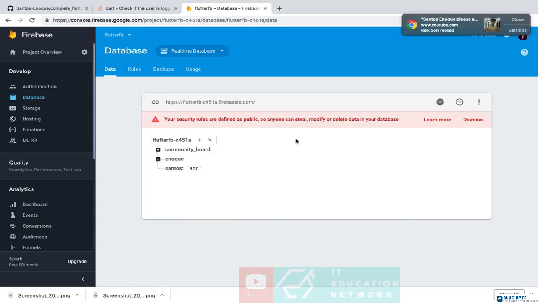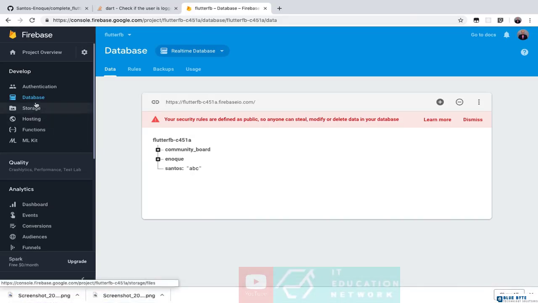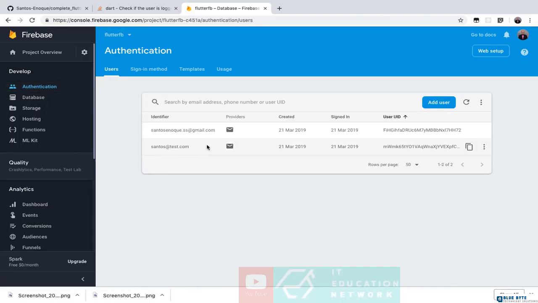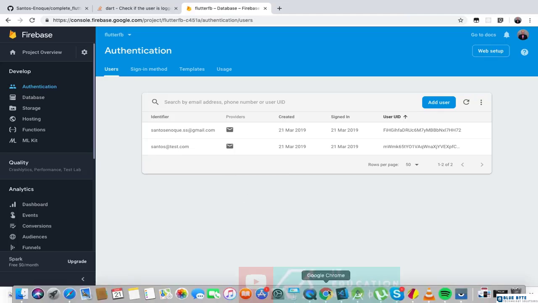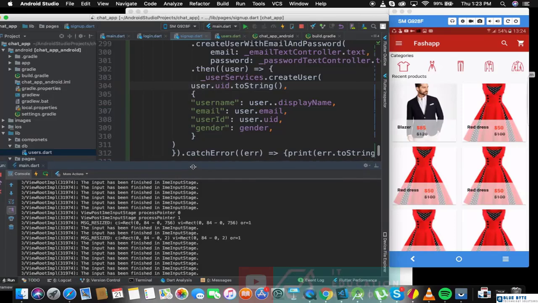And it did not, and we're still having if we go back here to our authentication, we have the second user. Okay, I'll make sure I restructure this, because it's probably a very minor issue here.